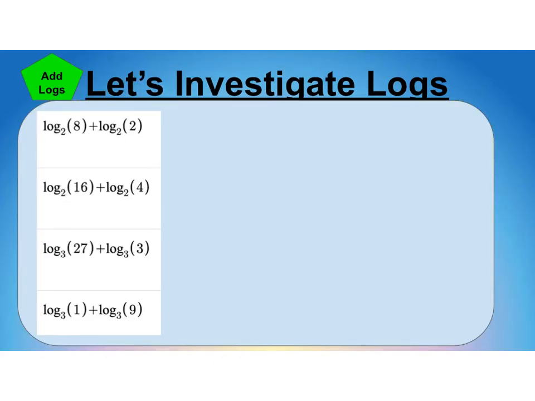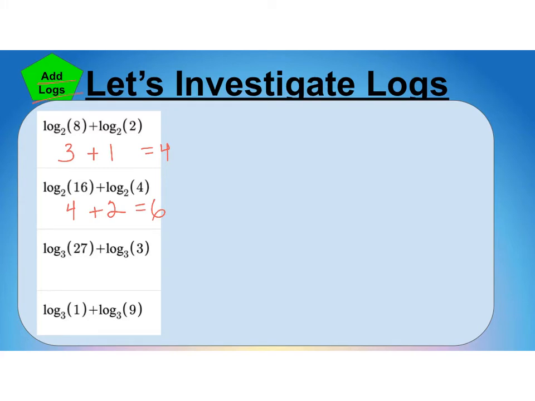So let's just investigate first. We're going to try to think of, after looking at a pattern, what we can do to add logs. So if I first just evaluate log base 2 of 8, so 2 to the what is 8? Well, that would be 3. Log base 2 of 2, anything that has the same base in itself, is 1. So this is going to be 1, and this answer overall is 4. We just solved logarithms. Let's try the next one. Log base 2 of 16, 2 to the what is 16, so that's going to be 4. Log base 2 of 4 is 2, and we have 6.